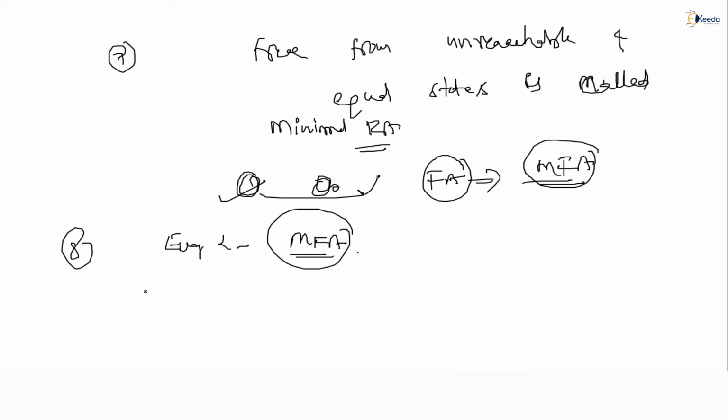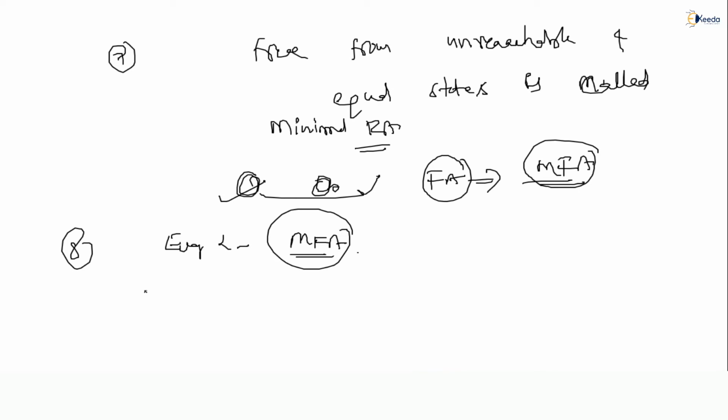So you can ask the question, what is the difference between FA and minimal FA? Nothing. We consider an FA for a language, right? In this finite automata, sometimes some states will be unreachable, unnecessarily contained. I will give an example. And some states may be equal, so two or more states may have the same nature. In such cases, if you remove the unreachable and equal states, then we get the minimum number of states only, right? Whatever minimum number of states we get for that FA is nothing but the minimal FA. So the minimal FA is definitely unique.